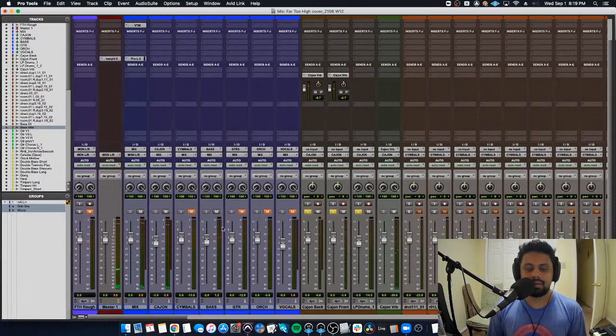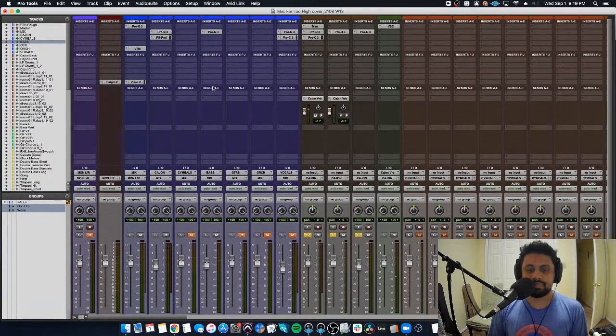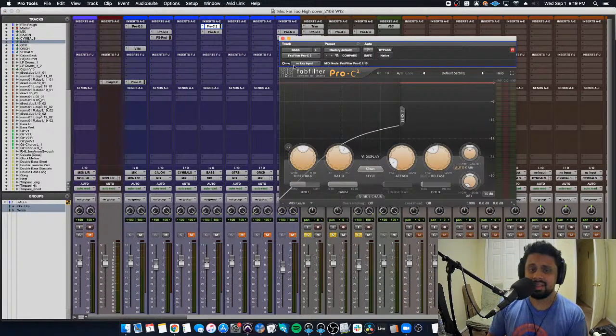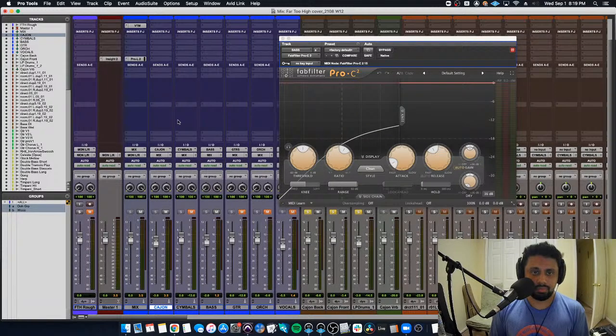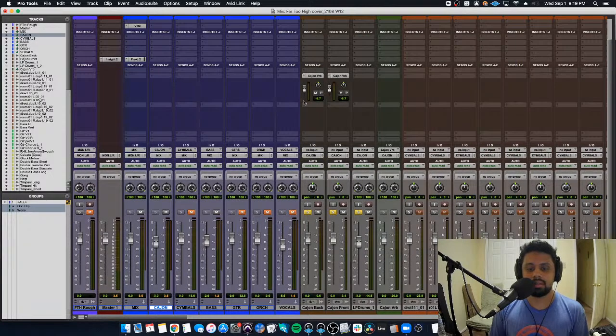All right, now I'm going to put a compressor on the bass group. I'm going to put it in first because it's going to be side chaining. And then I'm going to go to the cajon. And actually, I'm going to go to the back of the cajon.